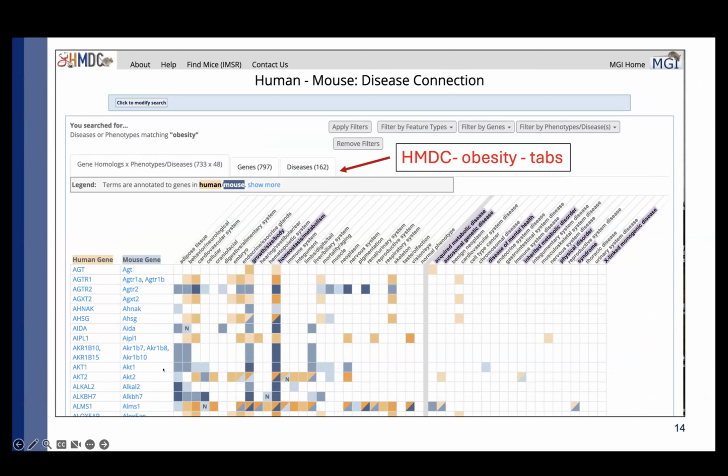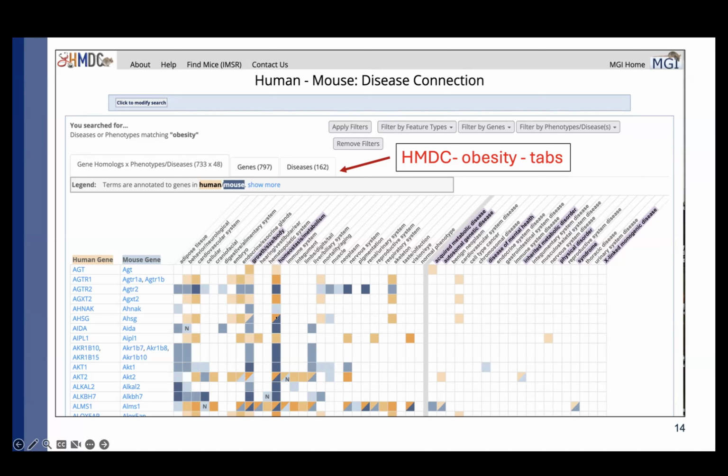In this, we have both the human genes and the mouse genes, and you'll see that not everything is always a one-to-one orthology. Human has only one AGTR1 gene, whereas mouse has a split to 2, but we've grouped those together in an ortholog cluster for display purposes. The human phenotypes that we've derived from the HPO are shown in orange. Mouse annotations are shown in blue.